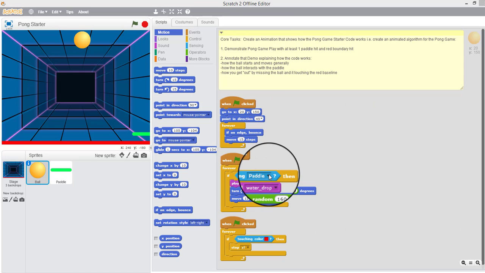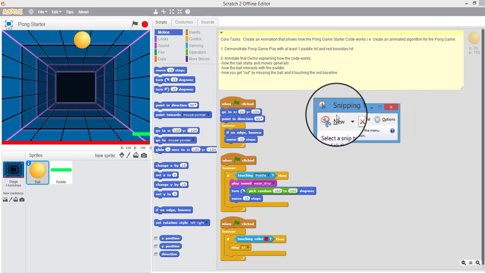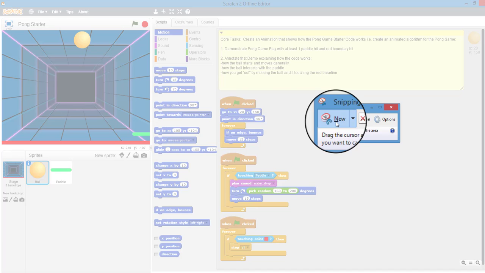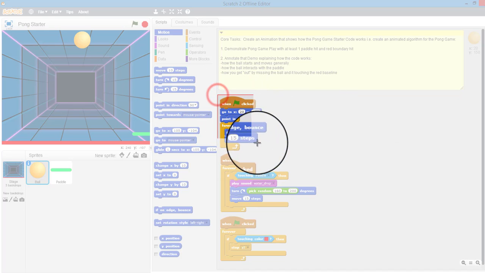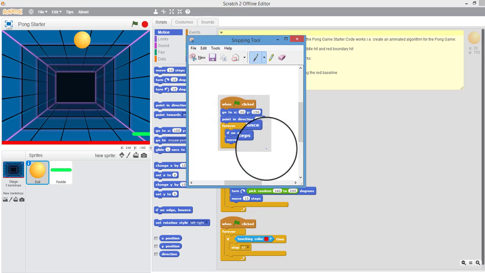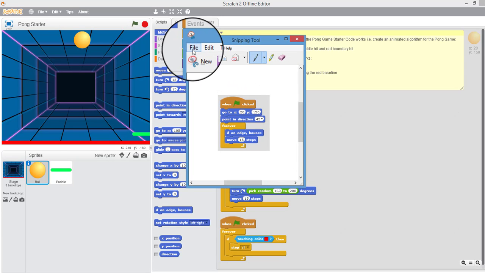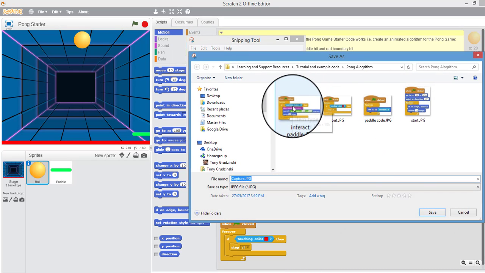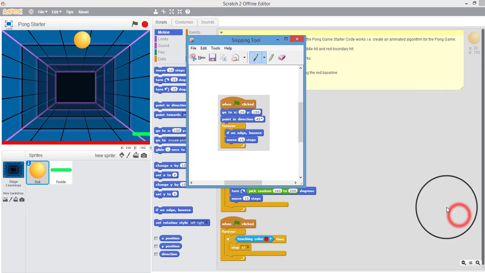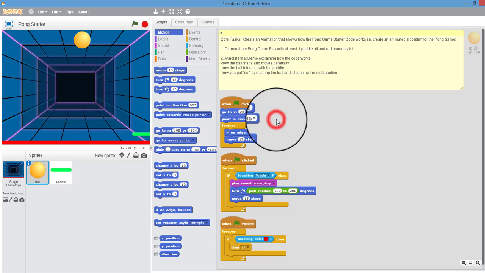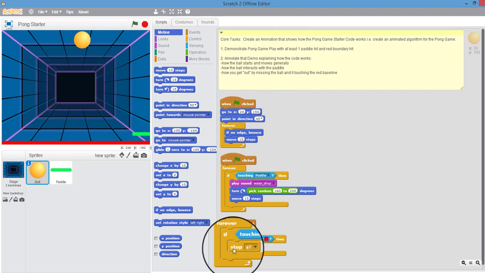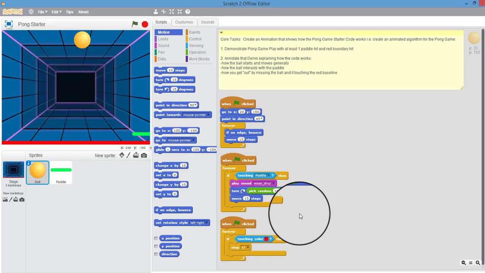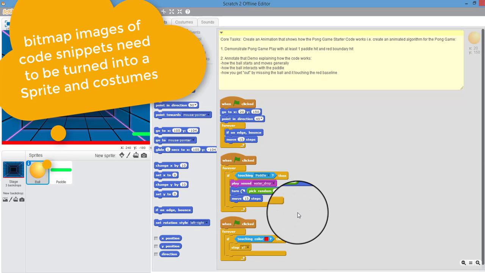So how are we going to do that? Well, there are a million ways to do it, but basically I'm just going to use the snipping tool. Any screen grab will work. If we make a new one here, this just turns that into a JPEG, so I just need to save that somewhere sensible as a JPEG and save them into a folder. I've done all of those previously, so you just need to redo that, screen capture those three and then put them into a folder. So I've done that.